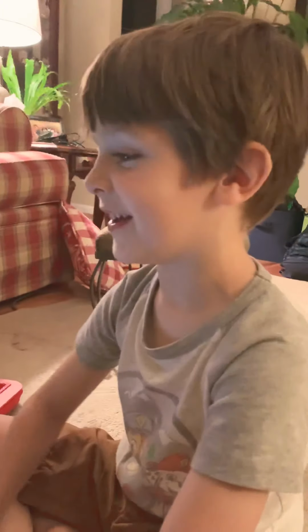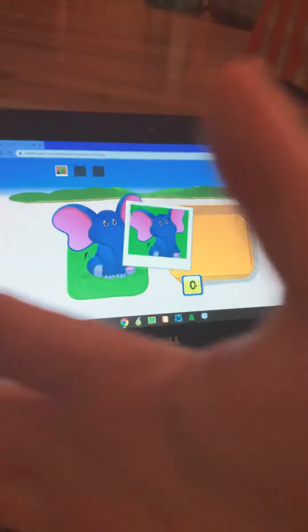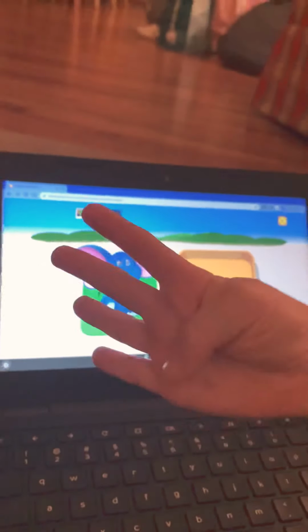Elephant? Four. Four. Three, four. Two, four. One. Four. Yeah. How can an elephant eat that much? Four hay bales. Four. Okay. Four entire hay bales. Oh, this one's good.